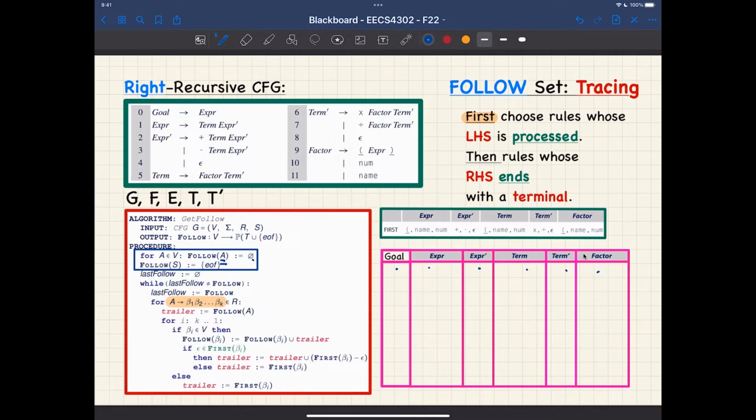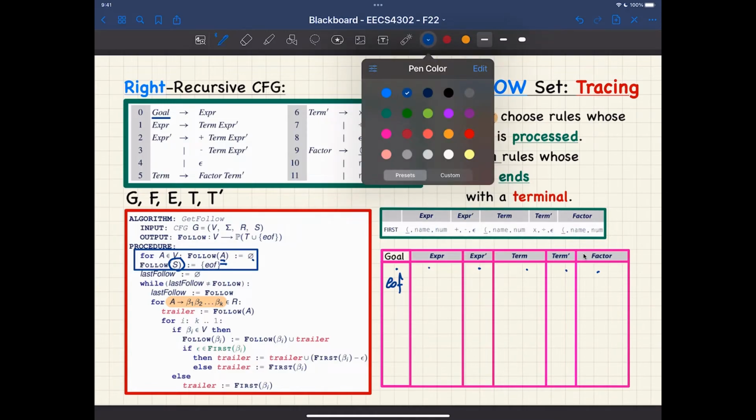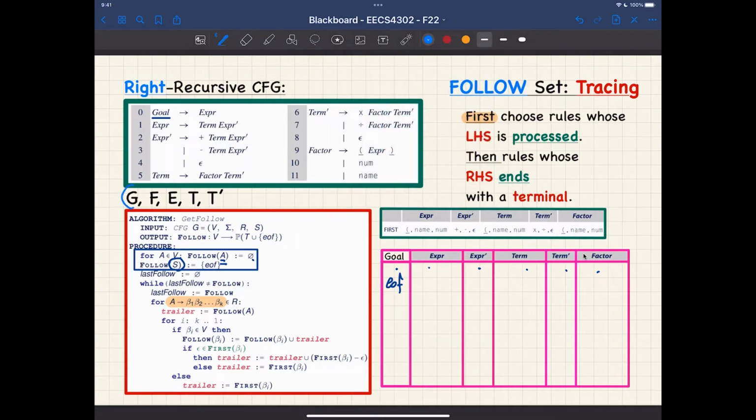And then the follow of the start variable, which is go, is actually just going to be EOF. That's what we start with. Important. That's a starting point, right? And then we're going to go variable by variable. Of course, for every variable, we'll also go production by production. Let's follow this particular order. The first one, let's say the go. So we're going to look at this particular production.